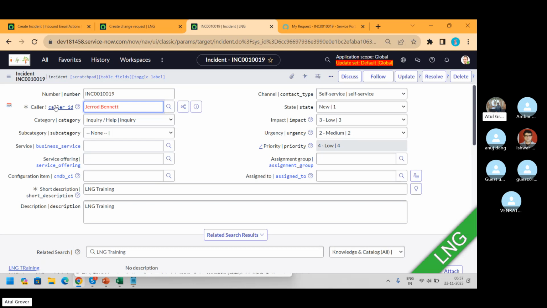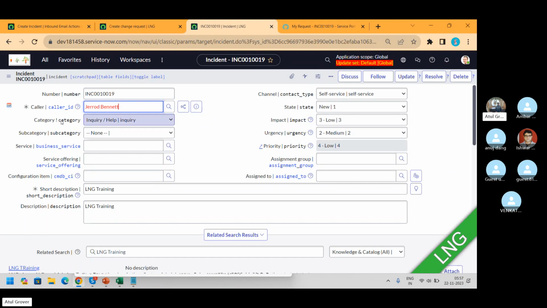So don't think that if it is a red color for the VIP, it means it is getting some special attention. No, it is just a flag that has been given. If you want to configure it, then you can configure it. Okay, so that is one part. And this is called the VIP style.